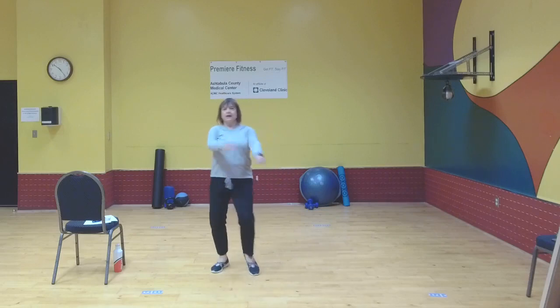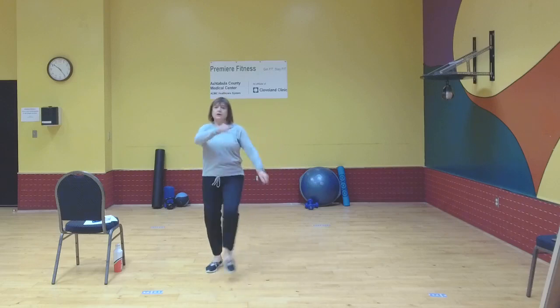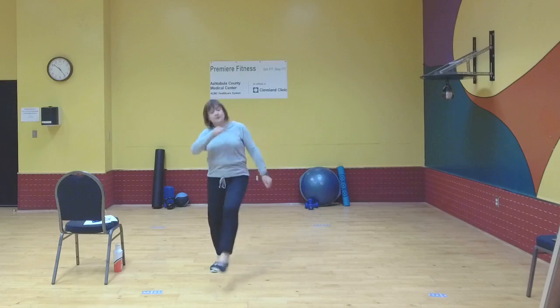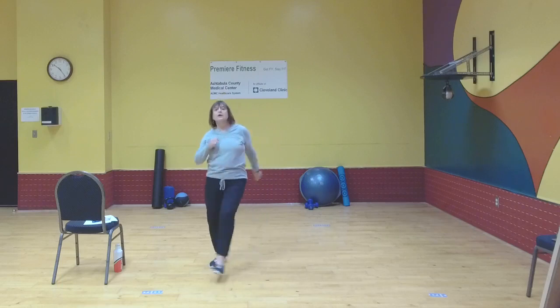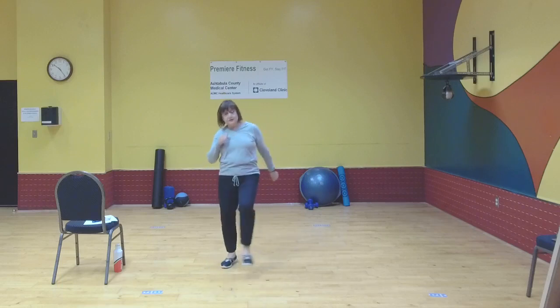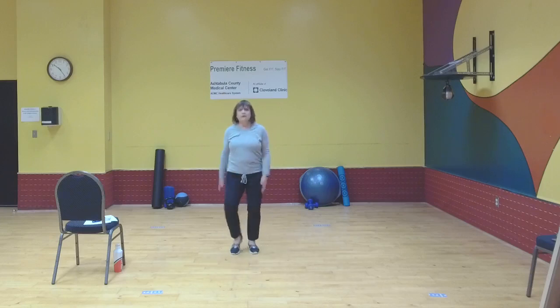Right now we say, okay, what did I like about that walking? What can I do later in the day? Put some music on and do some of those steps. Again, incorporate those arms. The faster you walk, the more benefits. Don't walk so fast that you can't keep up with yourself. You don't want to have labored breathing. You want to be able to talk at a pretty regular pace.